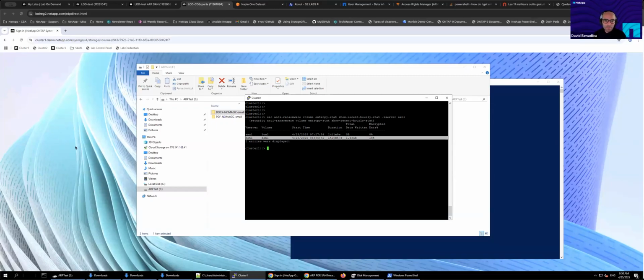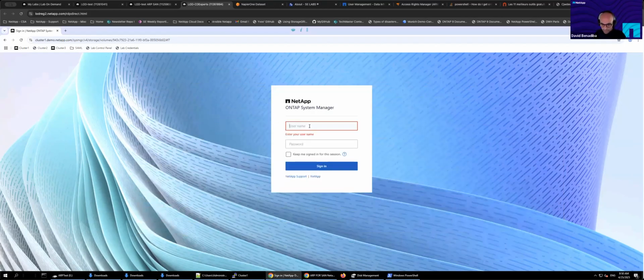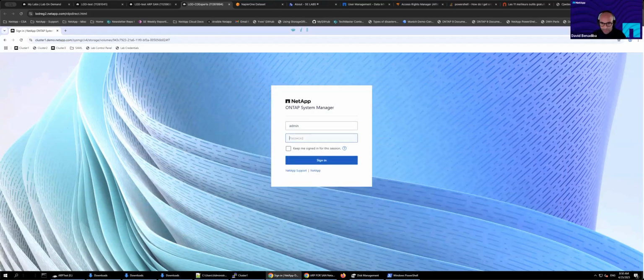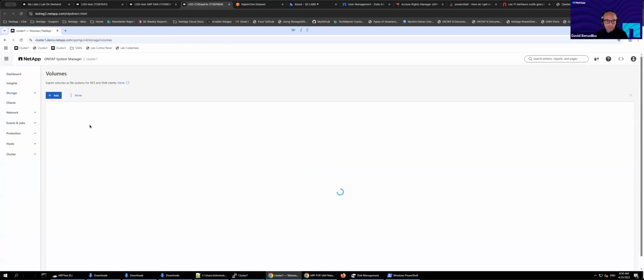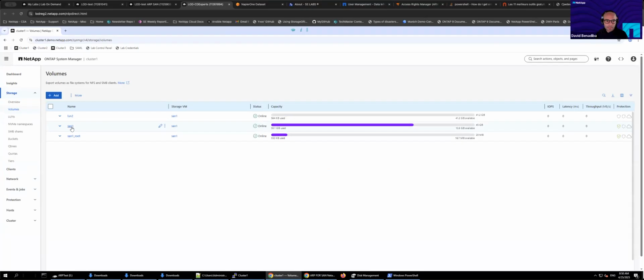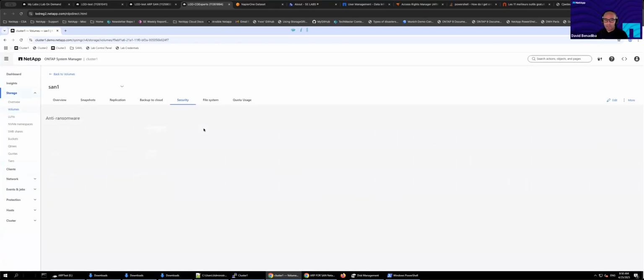And if I go now to the UI, let me log in again. I shouldn't see any message or any event showing that I'm under attack. Going to the volume, SAN1, this is the name of the volume that is currently mounted.